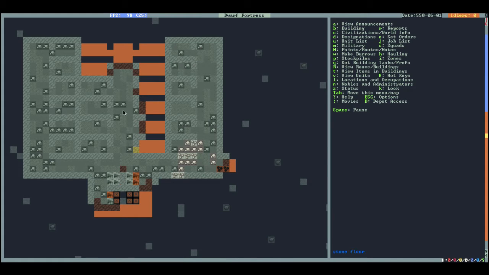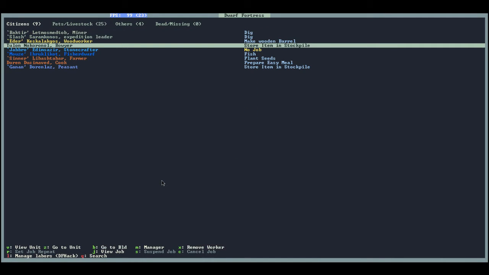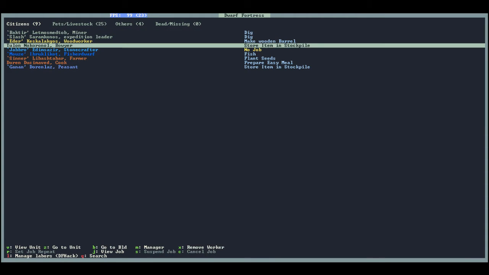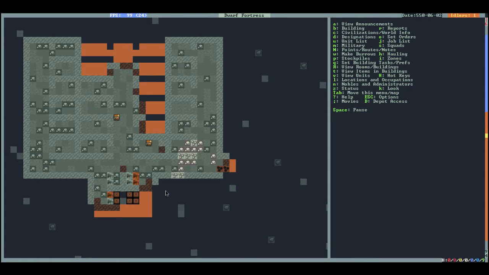Miscalculated that. Yeah, 6, 7, 8, 9, 10, 11, 12. Why am I counting this? This isn't something you should count when you know it's 12. Okay, I have 9 citizens. I need to name these two. I have a naming list now, and I will name them accordingly.